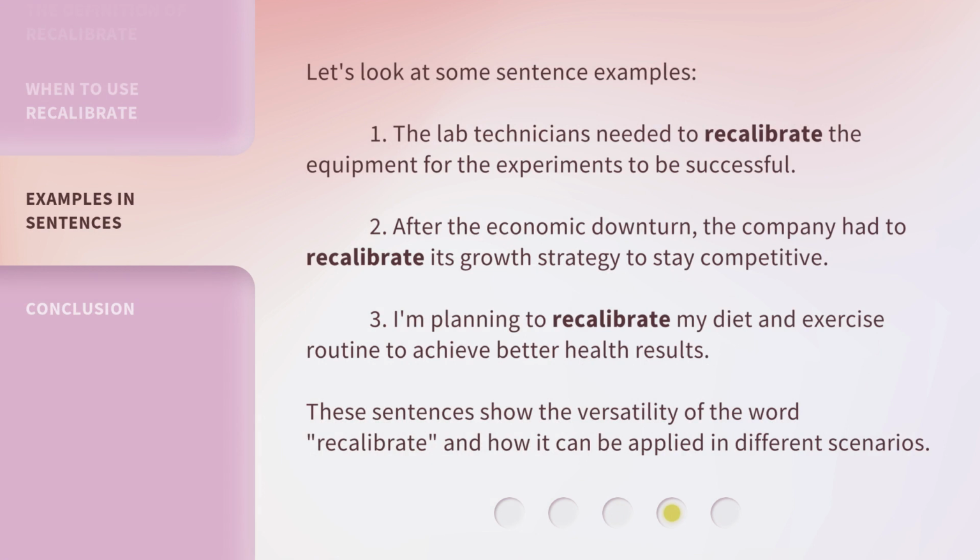Let's look at some sentence examples. 1. The lab technicians needed to recalibrate the equipment for the experiments to be successful. 2. After the economic downturn, the company had to recalibrate its growth strategy to stay competitive. 3. I'm planning to recalibrate my diet and exercise routine to achieve better health results. These sentences show the versatility of the word recalibrate and how it can be applied in different scenarios.